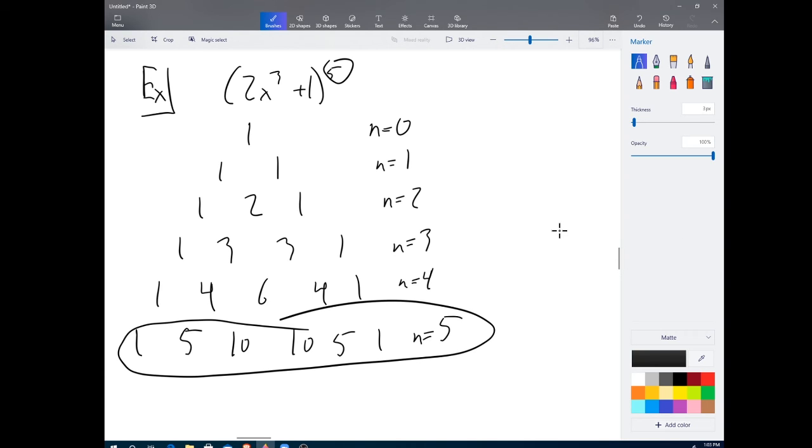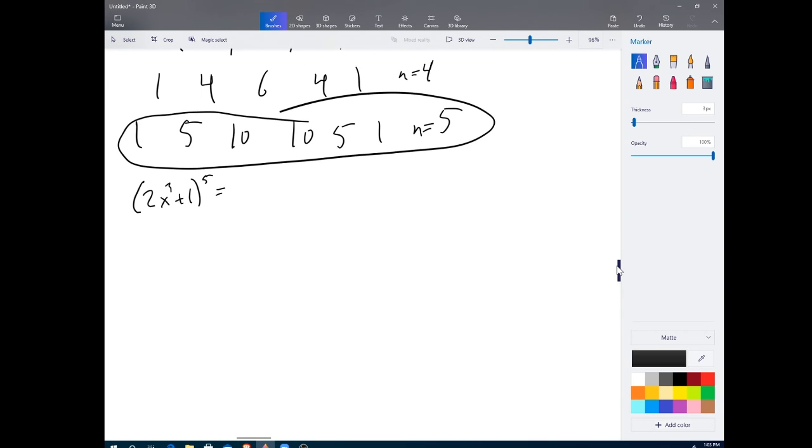Alright, and since I'm going to scroll, I'm just going to write my problem again. Here, (2x^3 + 1) to the 5th. I'm going to write out my exponents. I might run out of room, but I'm going to write my exponents. I'm going to take the first thing to the max power, and I'm going to take the second thing to the minimum power. And I'm going to repeat my pattern over and over and over again.